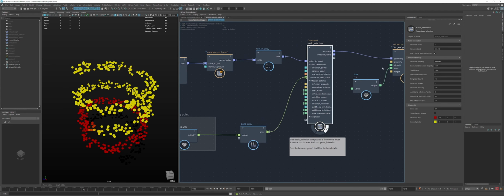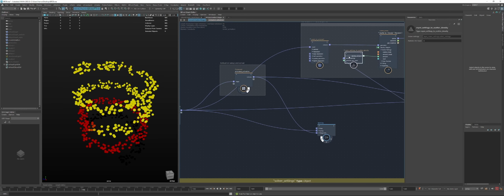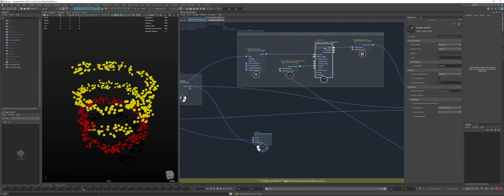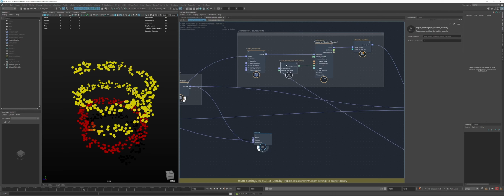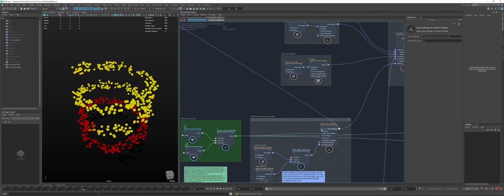The important property here is this emit property, which is a normalized property, basically 0 to 1, right? And that's getting updated and it's getting saved. All right, so then another fog volume here, and then this is a new node, by the way, that I'll explain in a second. It scatters some points, and basically what this does is it calculates the amount of points that you need in the scatter based on the settings of the solver.